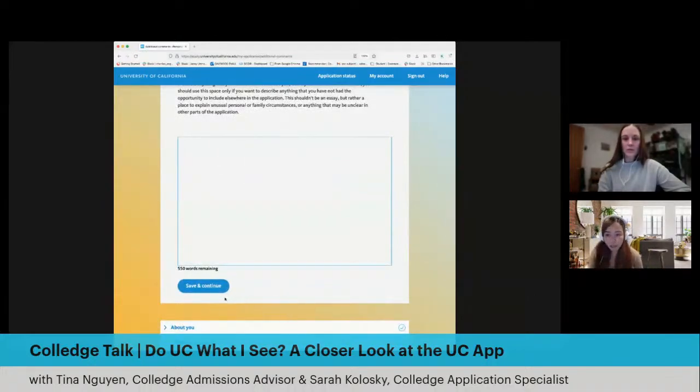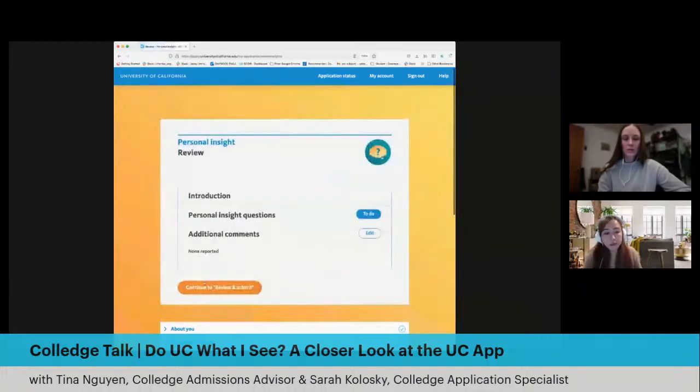The other section that we walked through earlier in the education will be more focused on academics specifically. So again, like I mentioned, just as a refresher, if there were different grading policy changes or things like that that you wanted to note, that would be the place to do it in the academic section. And this additional comment section is really for you if there's anything else that you haven't been able to showcase through the application. Awesome. So let's go ahead and click save and continue.